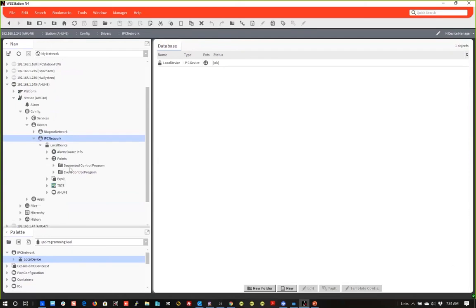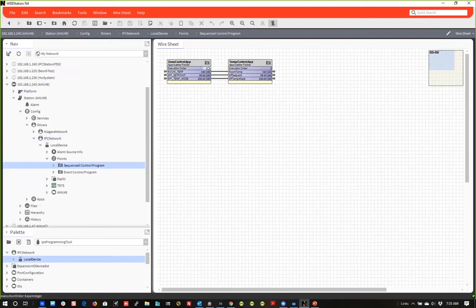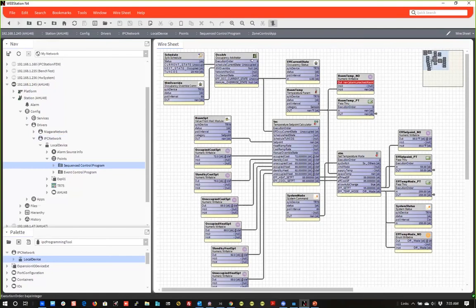The Sequence Control Program is basically the place where all that IPC programming tool logic goes into that folder. It is deterministic, and every block has a sequential order to it. If we were to quickly look, you'll see execution order. On this folder, this one executes before this one does. If you go to the next one, you'll see each block has an execution order. Niagara blocks don't do that. That's strictly something that's built in with this logic, for this controller and in this folder.